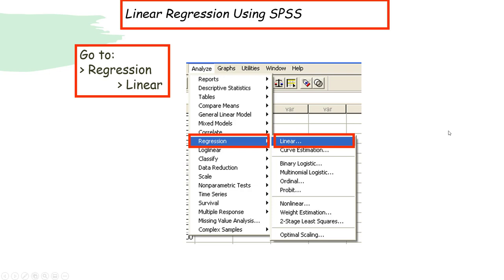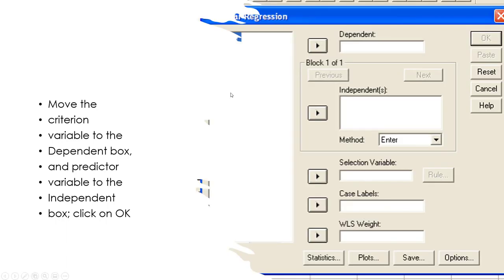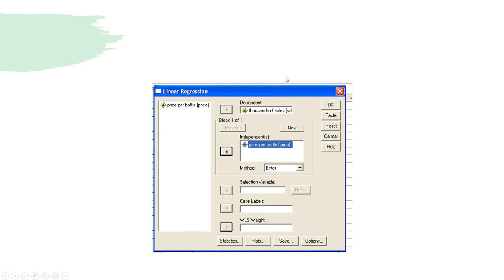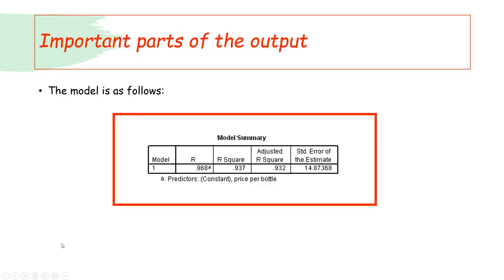When it comes to actually performing the linear regression analysis, you want to click on Analyze, Regression, Linear, move the criterion variable into the dependent box and the predictor variable into the independent box, and click OK. So your dependent variable goes into this box here, just click that button there. Your independent measure goes into this particular box. Use the enter method, and here you have it. You want to perhaps click on Options, and click the model fit. It's always good to have the confidence intervals and some estimates. So click those if you can.